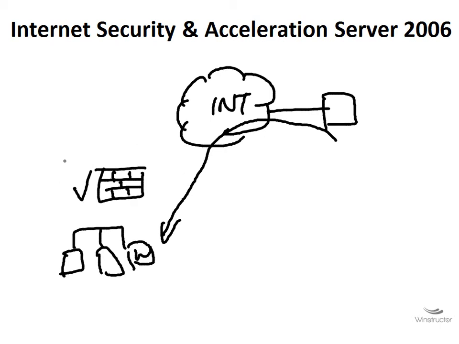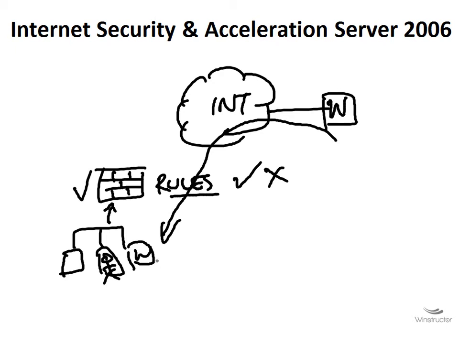Okay, so let's take our user Lucas again. Let's say that Lucas wants to go to the Winstructor website. We'll say that's the web server there for Winstructor. So as we know, Lucas's request for the page at the Winstructor website, the first thing it's going to do is hit our ISIS server. Now at this point, depending on the rules that we have set up here at our ISIS server, that request is either going to be allowed outside the network and then sent on to the website, or it could be denied and then Lucas can't get to the page.